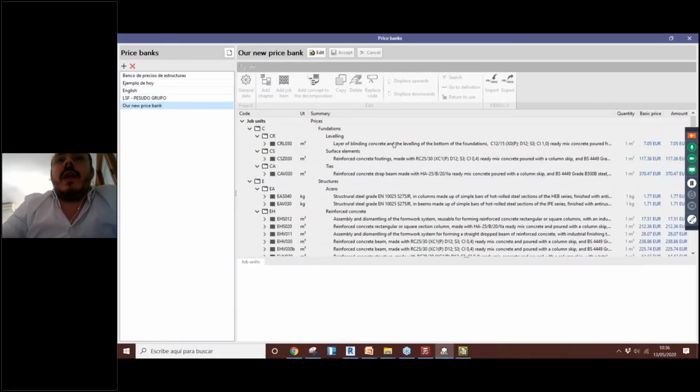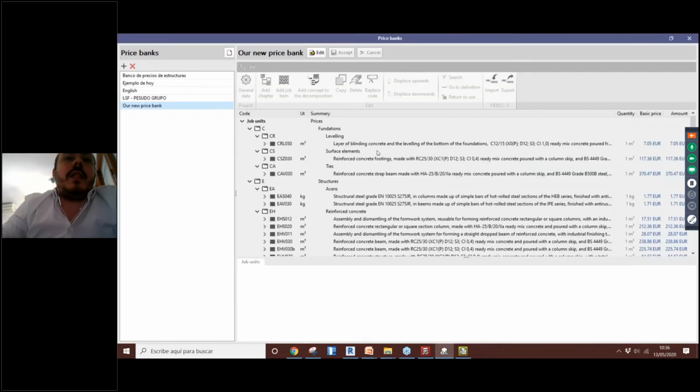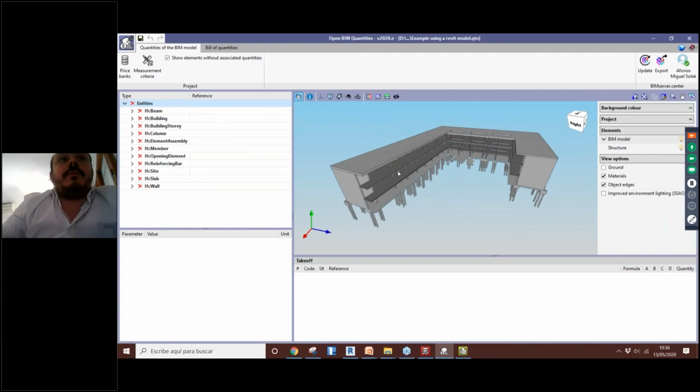We have the same information that was in Archimedes now in OpenBIM Quantities. Okay, so we have our price banks, and as I said before, now we have to create some measurement criteria associating the information from the BIM model with these concepts that are in our price banks.